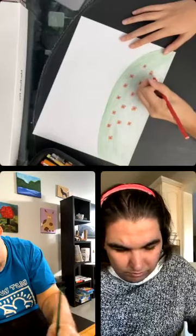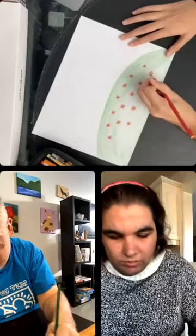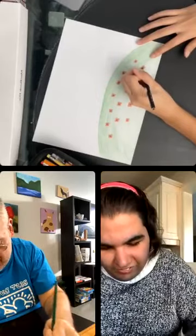Next week we're going to be making hot chocolate jars for Christmas. I'll send you guys the materials and stuff that we would need. I already have the mason jars though.